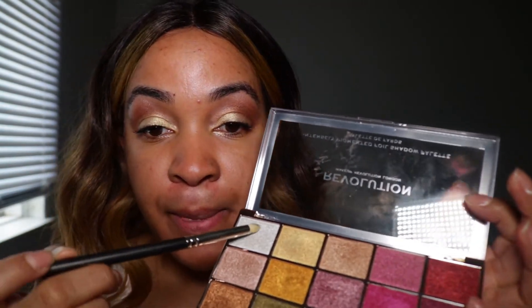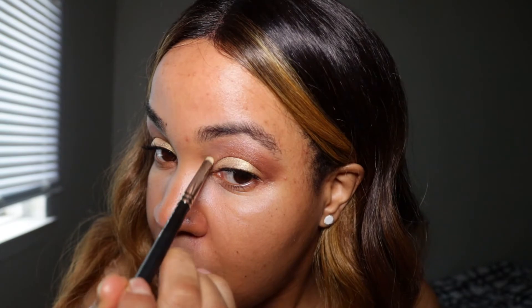I'm going to go back in with the original gold eyeshadow color I put on my lid just to make sure it didn't wash out from the other shades. When it comes to eyeshadow, you definitely want to pay attention to detail. I'm going to go back in with a pencil brush into the inner corners of the eye because something looks like it's missing there. I'm going to put that color in the inner corner so the eye area looks complete — you have to make sure it's covered on all angles. Now I'm going to clean up the eye area with a makeup wipe.